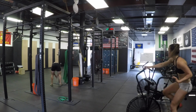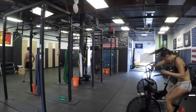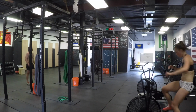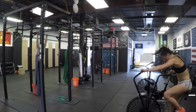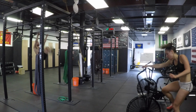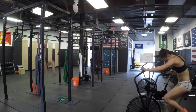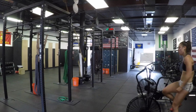So my second score was 8:47. Both workouts took me between 8 and 9 minutes. And Annalise's second score was 9:58, so both workouts took her between 10 and 11 minutes. That's the range. I think a 12-minute cap would be completely appropriate, especially since we're not sure what scaling options we're going to use.